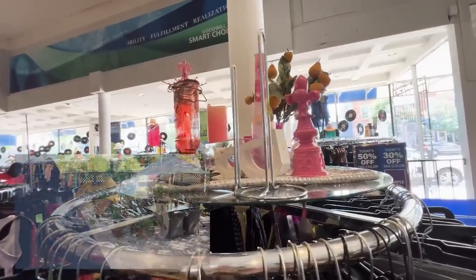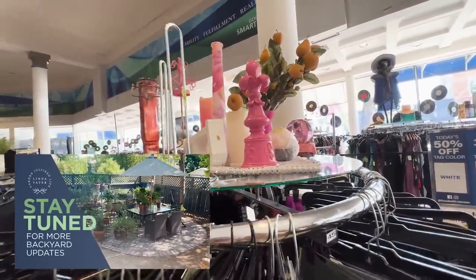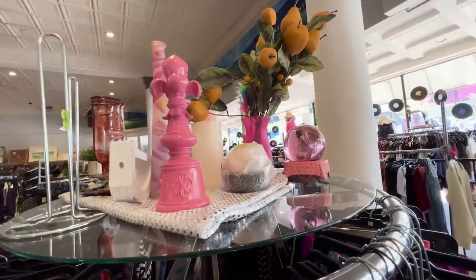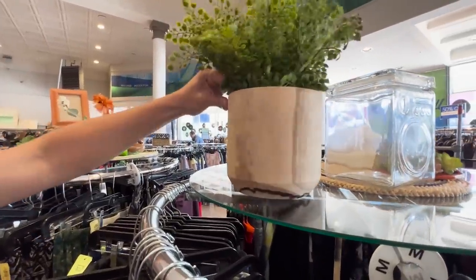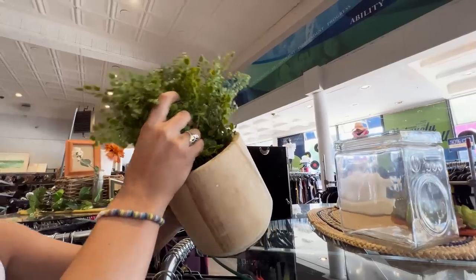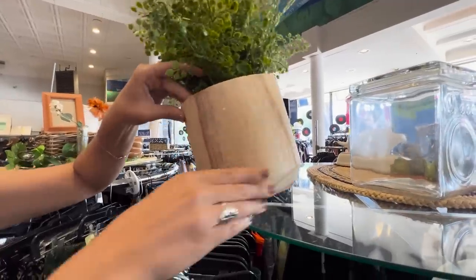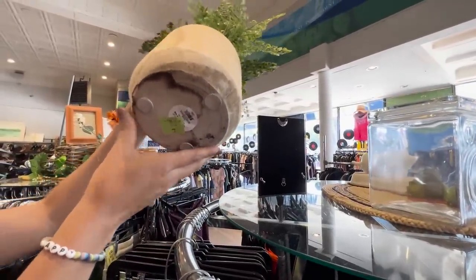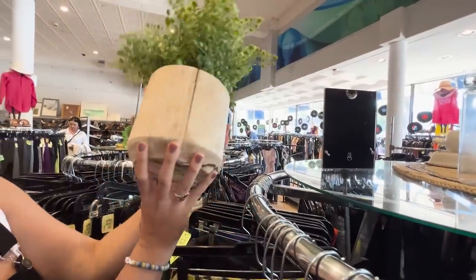This must be their tribute to Barbie Pink here. Taylor, that's a cool wood planter — I love it. I would take out the plastic pot inside. It's glued in there but I think you'd be able to remove it. It's wood, and how much is it? $7.99. Will it go home or not?